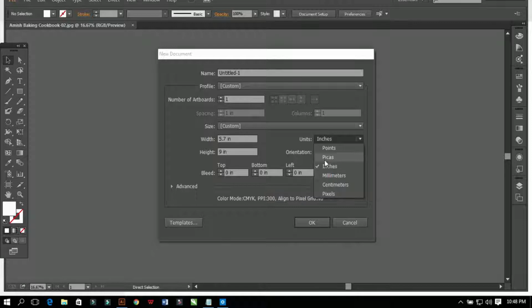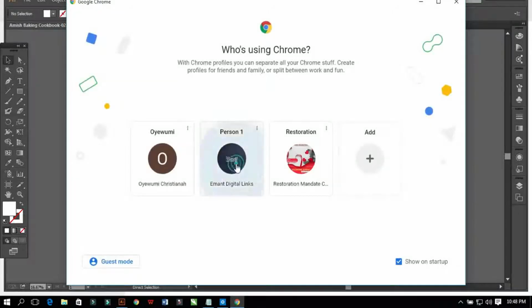So if I come under the settings and I change it to pixel, you see that it has changed to 410.4 pixel by 648 pixel. If I change to inches, it changes. If I change back to pixel, that's 410.4 pixel by 648 pixel. So that's the dimension that you need for your book cover. Even if you want to create on Adobe Illustrator, these are the correct, absolute settings that you need to use for your cover.